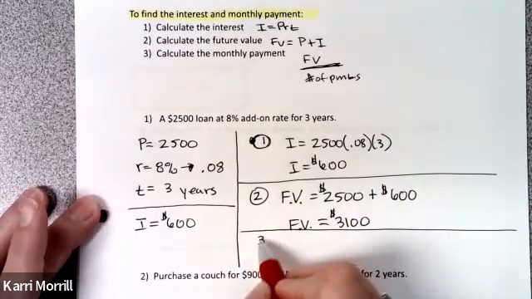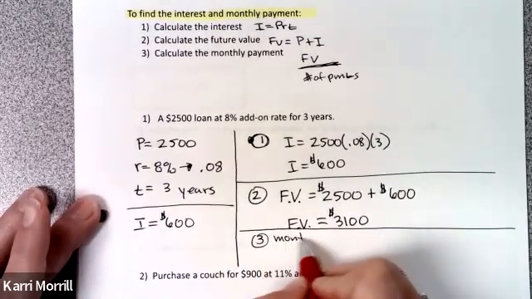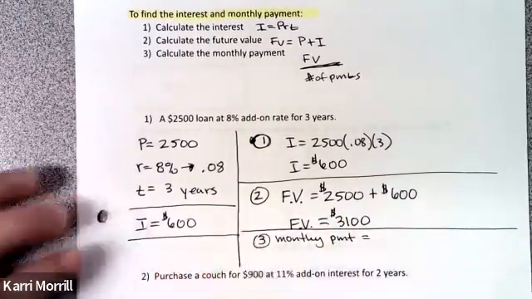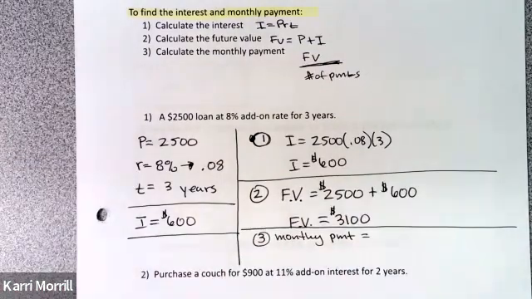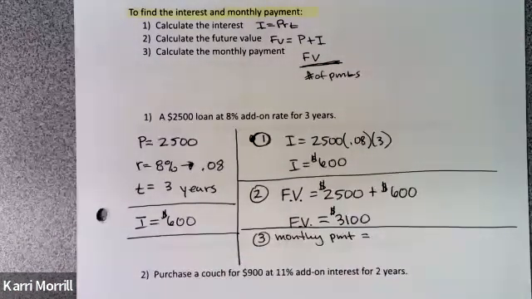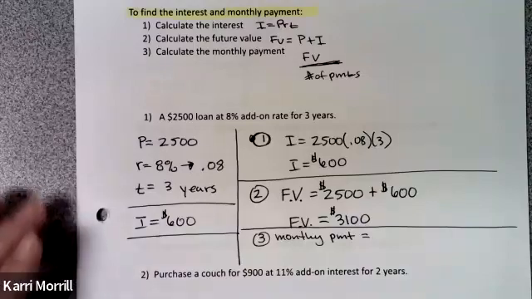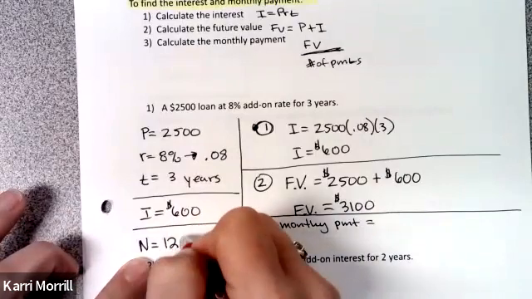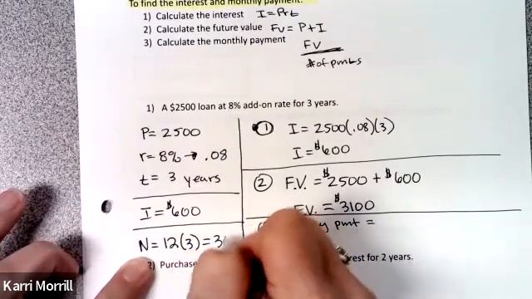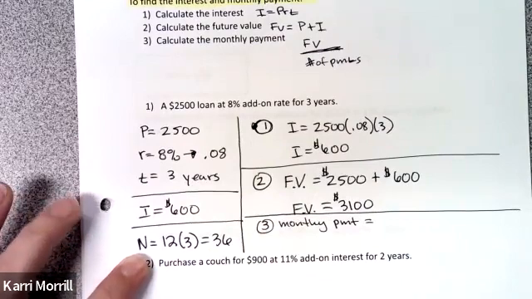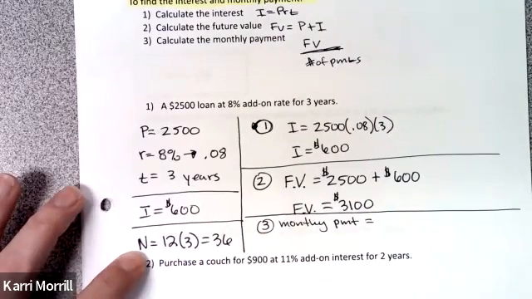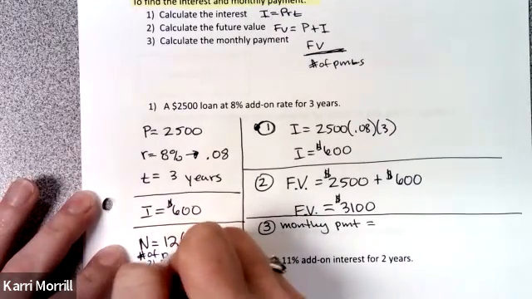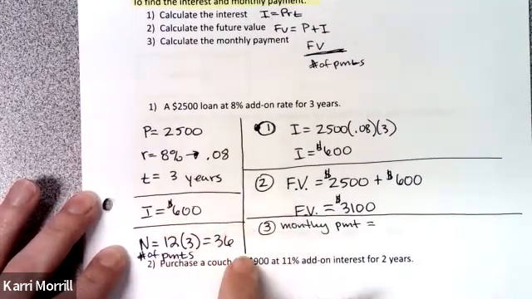Well, the third thing that we would do is find the monthly payment. So you're building that over here. How many payments am I going to make if I'm paying that out for 3 years? We would take 12 months times 3 years, so that would be 36. You could have already done that in the beginning, knowing you're going to have to figure out the number of payments. If you don't like seeing the letter N, it means I'm going to make 36 payments.